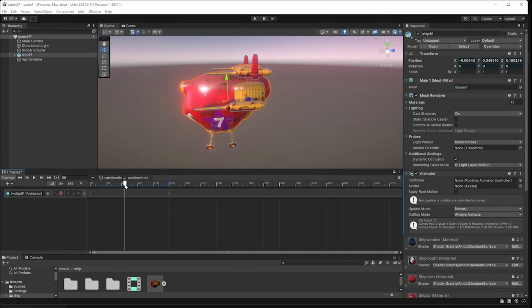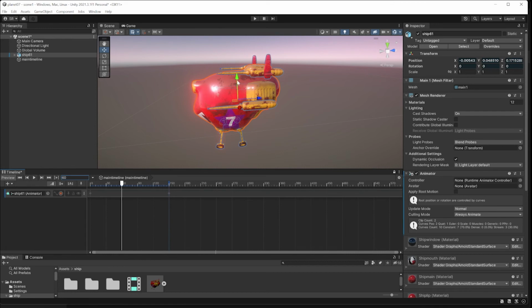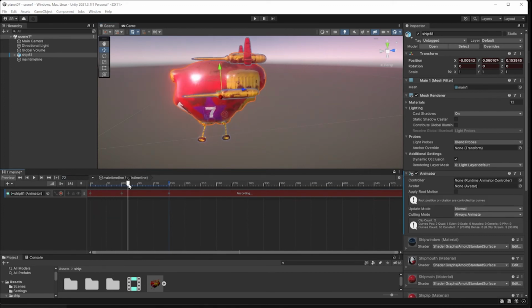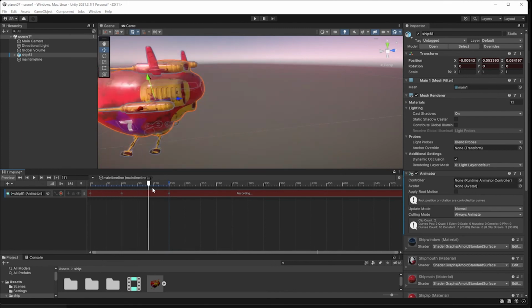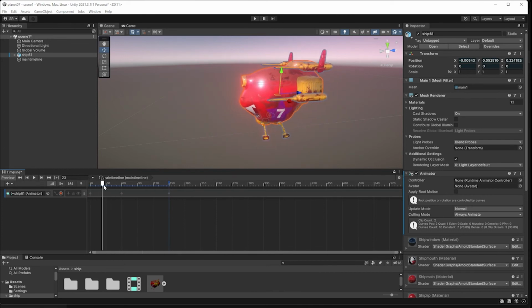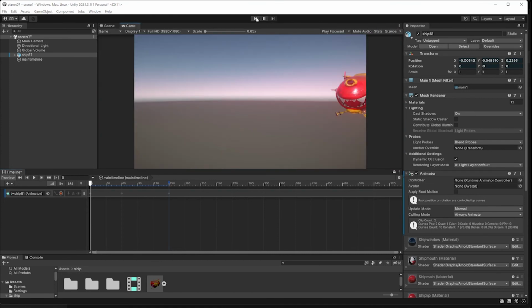If you want to change the animation, maybe this object goes up a little bit at frame 60. Type in 60 and press record. Drag the object up. You have it doing this little bounce upward. Stop recording. To play the animation, besides dragging the timeline line like this, just click the play button. And there's the moment of animation. Also, you could go to the game view here and click on play.